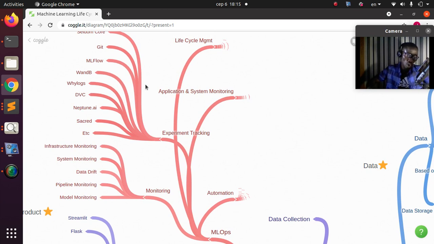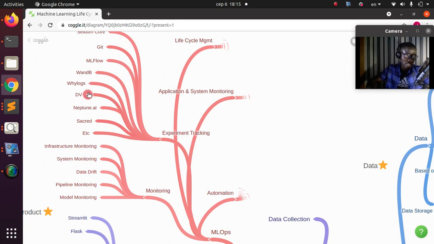So we have the almighty MLflow, which is an experiment tracking tool that allows you to log whatever you are doing to track the progress of it, which is still part of the monitoring. We have Weights & Biases, a very, very powerful library, which allows you to track your model and track the entire life cycle, right? So some of these tools can also be used for lifecycle management, not just for experiment tracking.